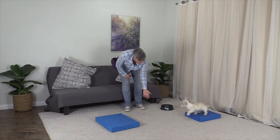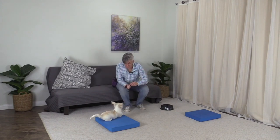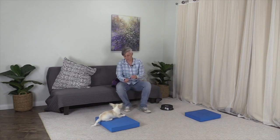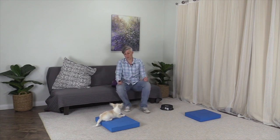Cloud free. Go platform. Down. So now I'm going to mark him again so that it doesn't always get harder and harder. So basically you're training on an average. So if you want him to do an average of three behaviors before a treat, then you're not going to do three behaviors, then four behaviors before a treat.